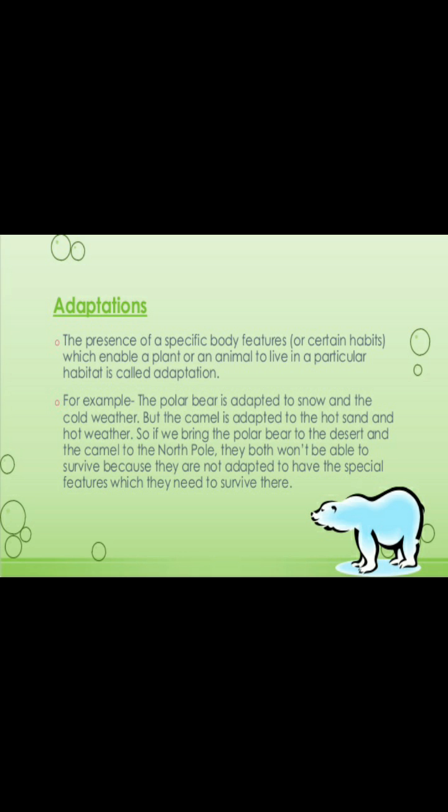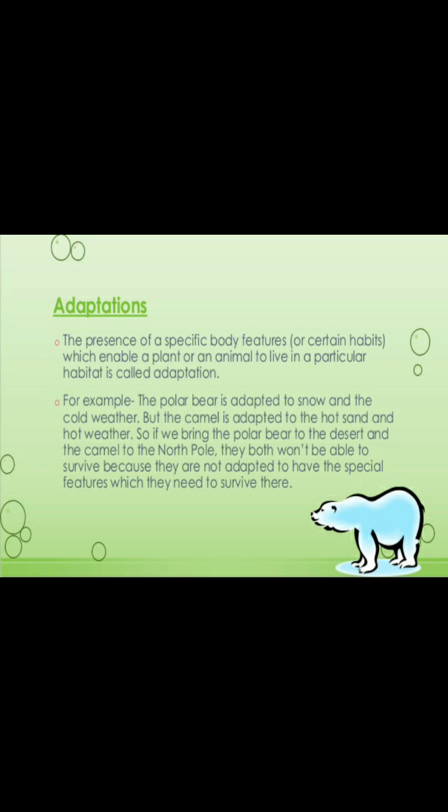Adaptation. The presence of a specific body feature or certain habits which enable a plant or an animal to live in a particular habitat is called adaptation. For example, certain kinds of animals can live in particular places, even plants, even human beings, like North Indian, South Indian. We go, but still we are fond of our culture, our food, our language, etc.